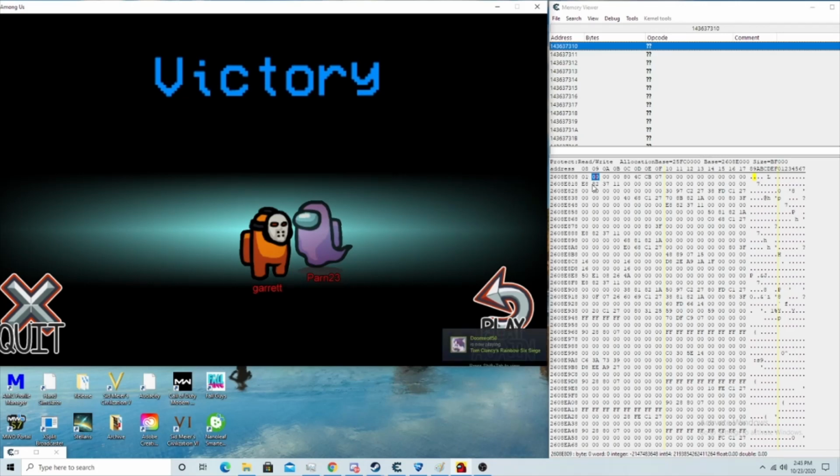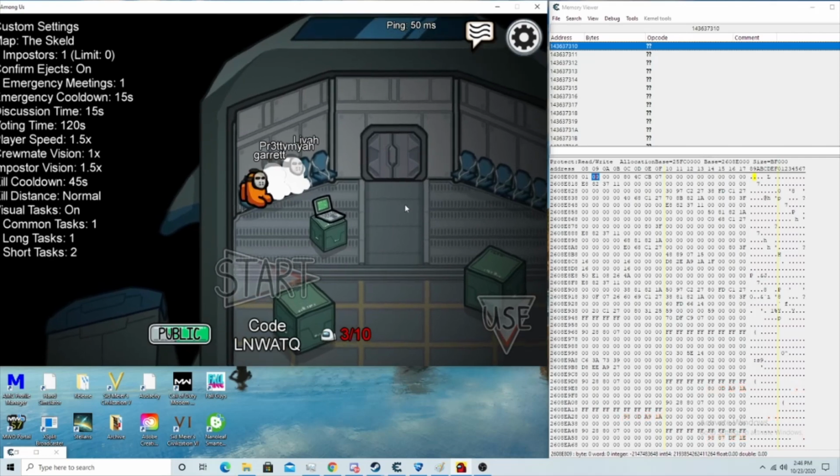So what we did there, if it was a little too fast to process, this was the memory region. We browsed the memory region, and we saw that whenever we died, this number changed to 1. So that must mean whenever you are dead, you turn into a ghost. This is the byte that's associated with being dead. If it's a 1, it means you're dead. If it's a 0, it means you're alive. So when we changed that to 0, we actually came back to life, but we still had all of the properties of being a ghost. So we had those wall hacks. Okay, and that seems to be the end conclusion of how to hack Among Us using Cheat Engine.